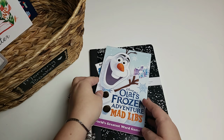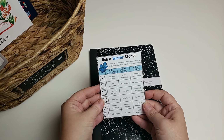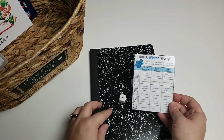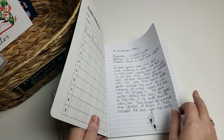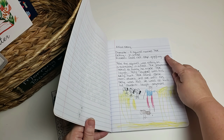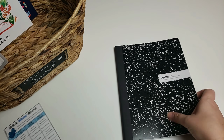For language arts, I have Olaf's Frozen Adventure Mad Libs. And then I have the Roll a Winter Story. So there is a dice in here somewhere, and we will use that to roll and then pick our characters, setting, and problem. And I write for her. So you can see here's a fall story. So I write the character, setting, and problem. She tells me a short story, and then she illustrates it. So that is what we are doing in her composition notebook.